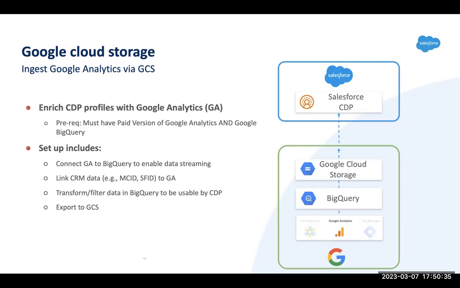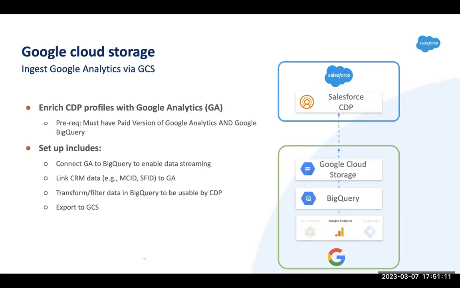So what you have to do is enable Google Cloud and GA, Google Analytics, and BigQuery, the two add-ons when we're talking on a high level, which you have to enable for those two data streams. And then you have to link this Google Analytics data to your Google Cloud storage via BigQuery. Once you have done this, ideally all the data will sit under Google Cloud storage for your Google Analytics in flat files. And then you can go and ingest the data into Salesforce CDP, as in Salesforce Data Cloud as well.